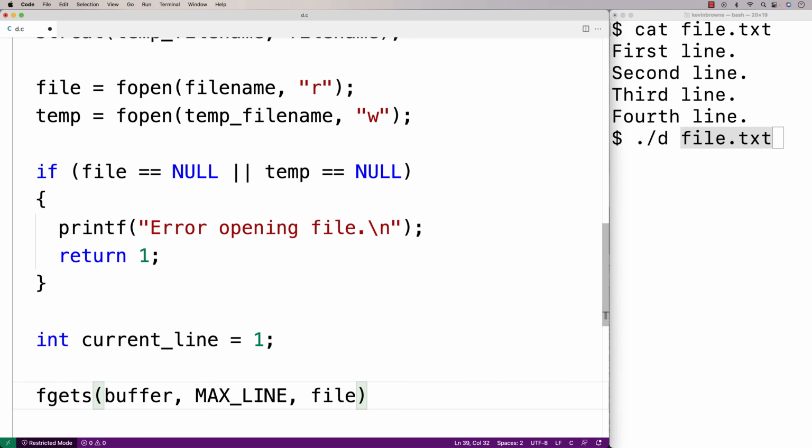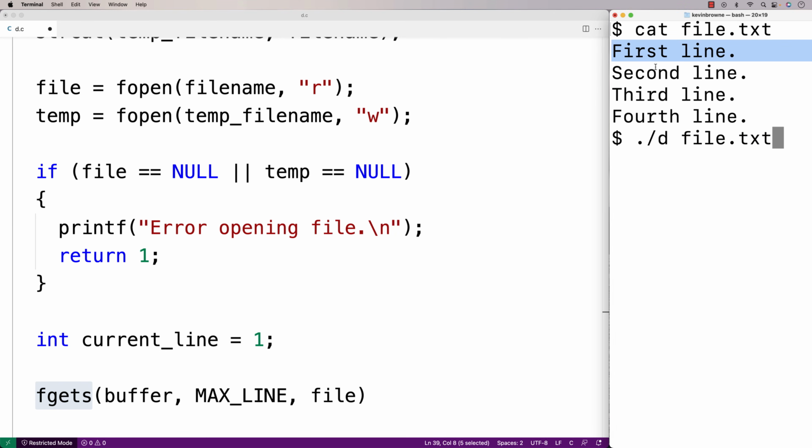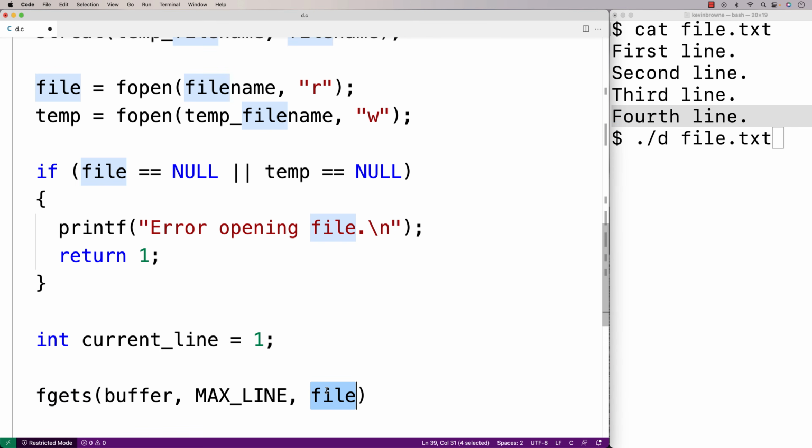And the way fgets works is that each time it's called, it's going to read in the next line of the file until it reaches the end of the file, at which point it's going to return NULL. And what it's going to do is read in the line from this file and store up to MAX_LINE number of characters into buffer.